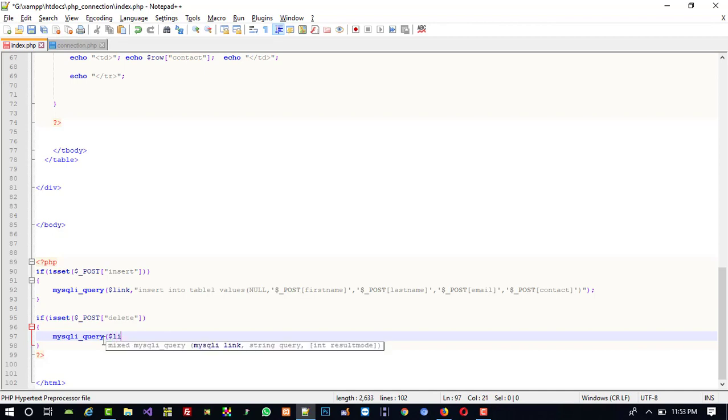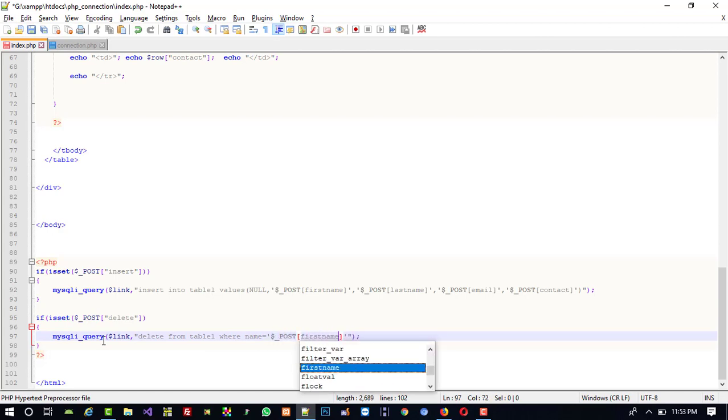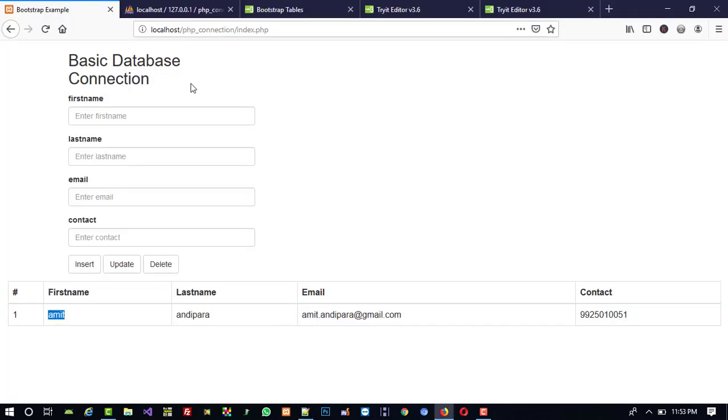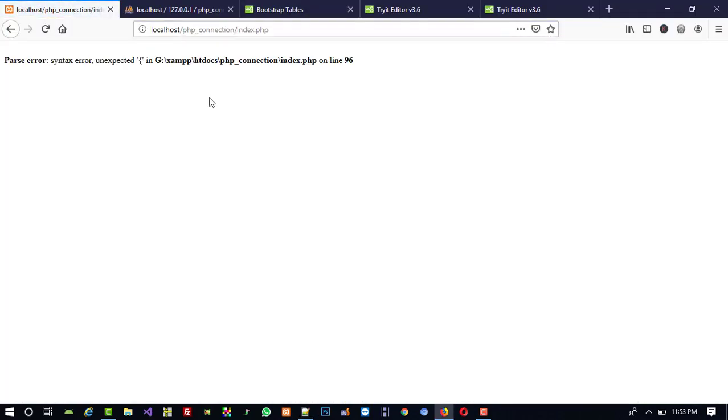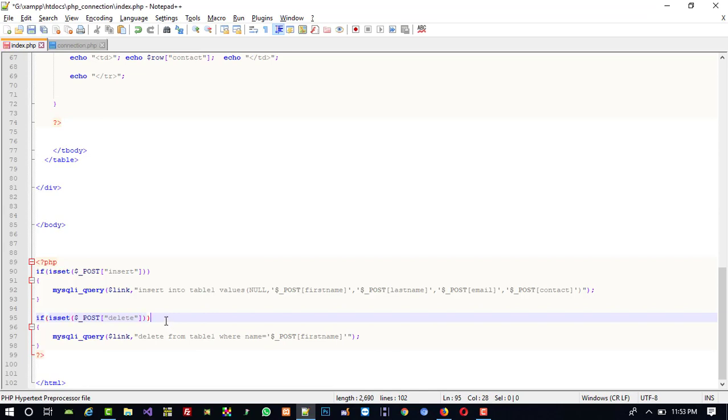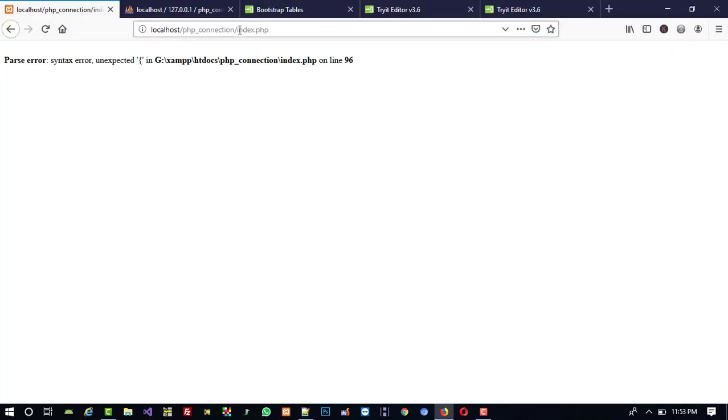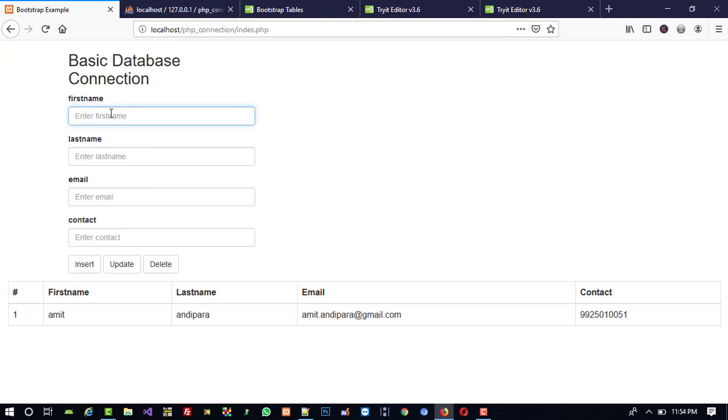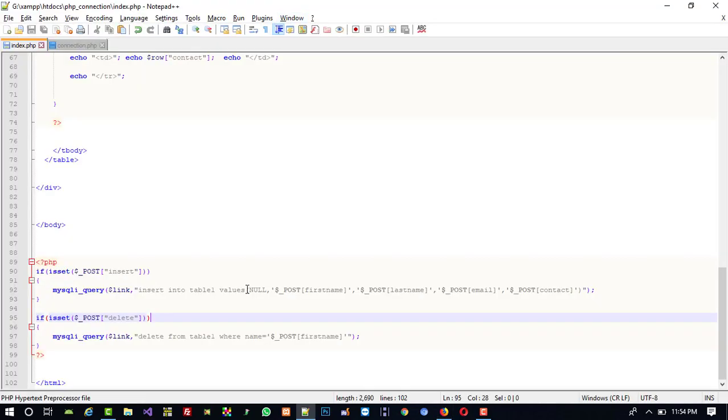$link, here delete from table 1 where name is equal to $_POST first name. Yeah, now here, oh, syntax mistake. Oh, the record is not deleted.